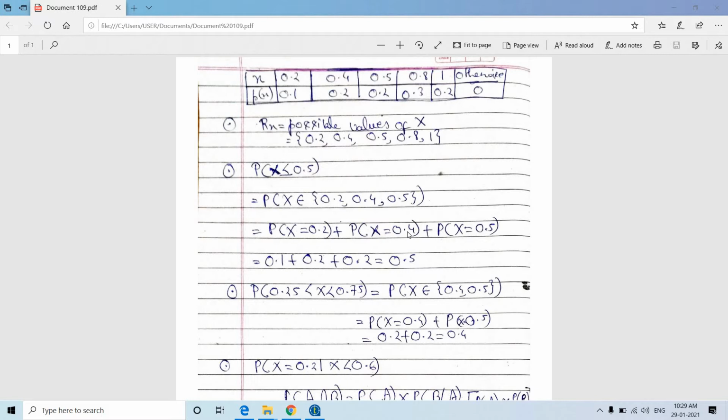So what is a random experiment? A random experiment is an experiment which, if you conduct again and again in the same manner, you might get different results. Like if you toss one unbiased coin, then either head or tail will come. But as soon as you toss, you cannot say whether head or tail will come. At this instant head is coming, but if you toss the coin again with the same force, next time you might get tail or head also. Like that, rolling a dice, you might get 1, 2, 3, 4, 5, 6, any possible value.